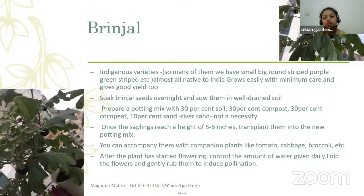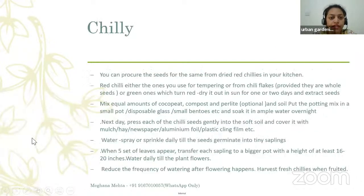After the plant starts flowering, control the amount of water given daily, hold the flowers and gently rub them to induce pollination. I don't know if it's visible, this purple color over here, if you can follow my cursor, that's the flower from which the fruit will come. These flowers need to be hand pollinated in many cases in balcony gardening, especially if there are no bees. If you're getting bees and flies, no worries. But if you're not, you'll have to hand pollinate on your balcony. That's from my balcony, yes.